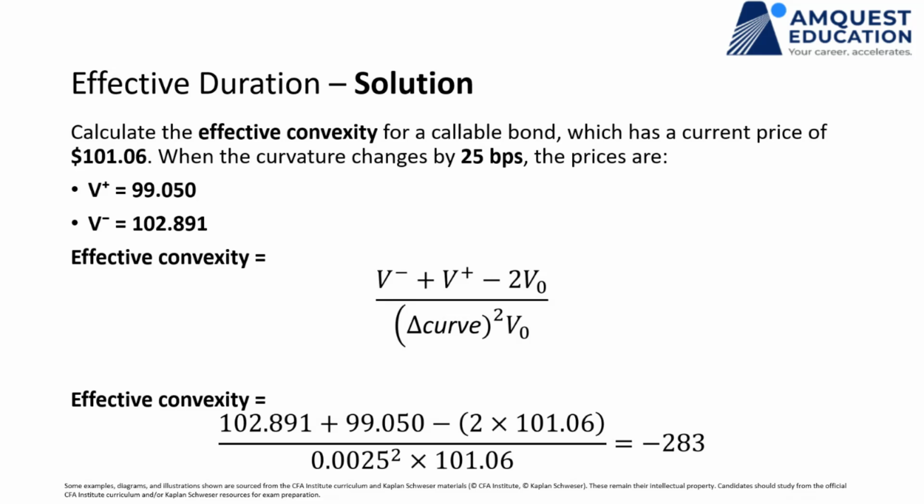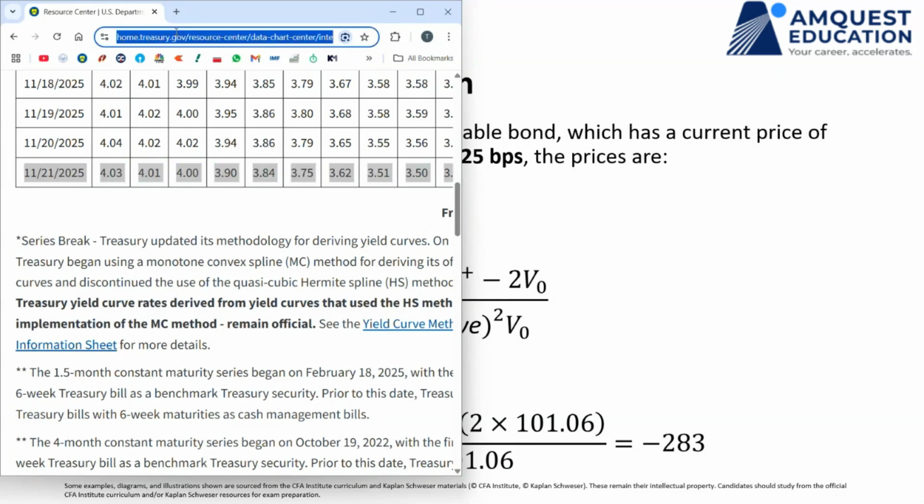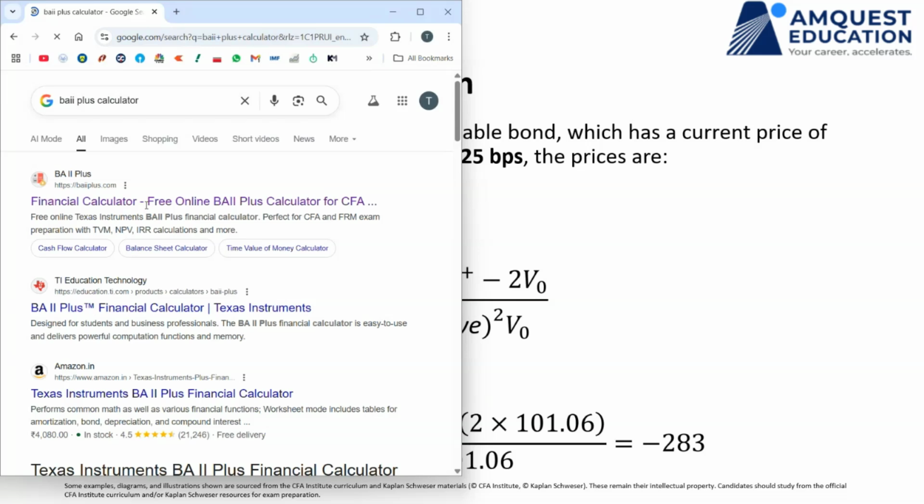Again, straightforward. In case V minus and V plus are not given to you, then you will have to estimate V minus and V plus. We talked about it yesterday. You will have to do your bond calculations on your calculators and estimate V minus and V plus as numbers. What happens to your numbers if yields increase, and what happens if yields decrease? We did it for everyone who was around yesterday. I'll do some quick math around this so that we are on the same page and you are aware of what we are talking about. Let me get the calculator up for you.